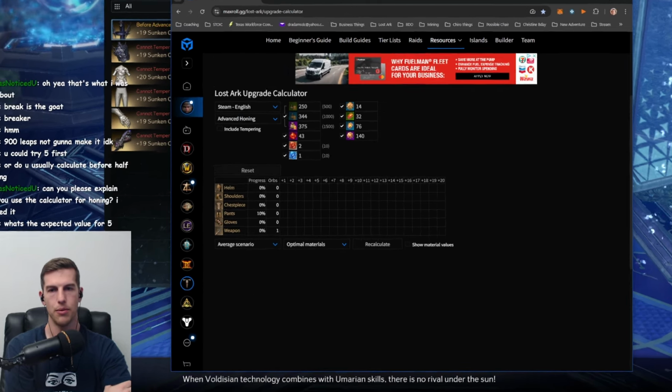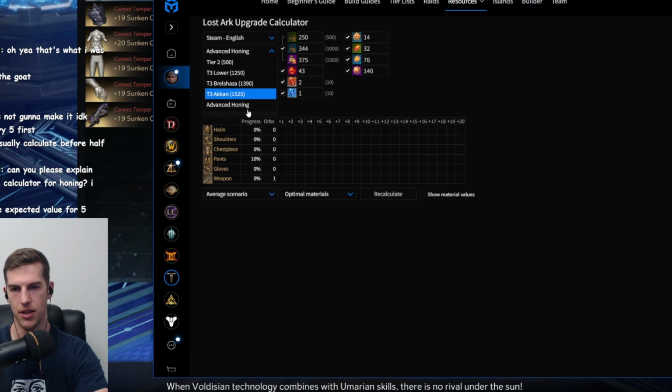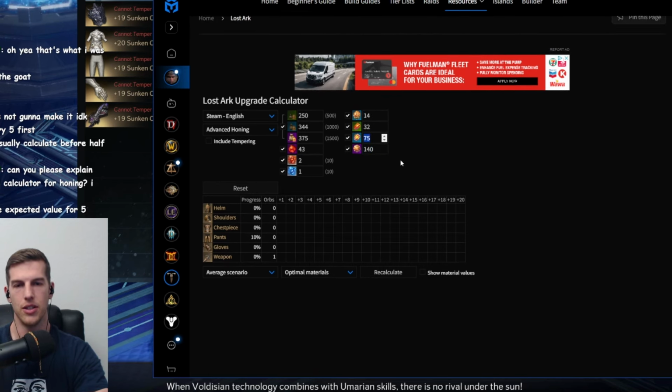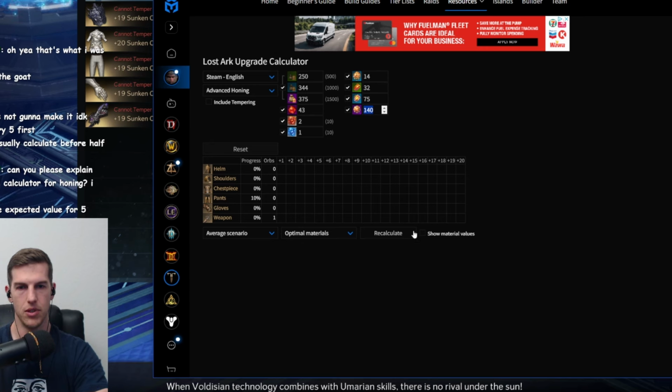So for the calculator, what you're gonna do is first, you want to, of course, select the right thing. So if you're honing tier 2, tier 3, lower, tier 3 Brel, tier 3 Con, advanced honing, we're at advanced honing, okay? So boom. And then you want to set the prices for whatever these are, because I don't even think that it's an automatic thing anymore that it updates. You just set the prices. So look at the auction house, the market, set the prices. And these are pretty close to what they are now. And then you can hit reset or recalculate or whatever.